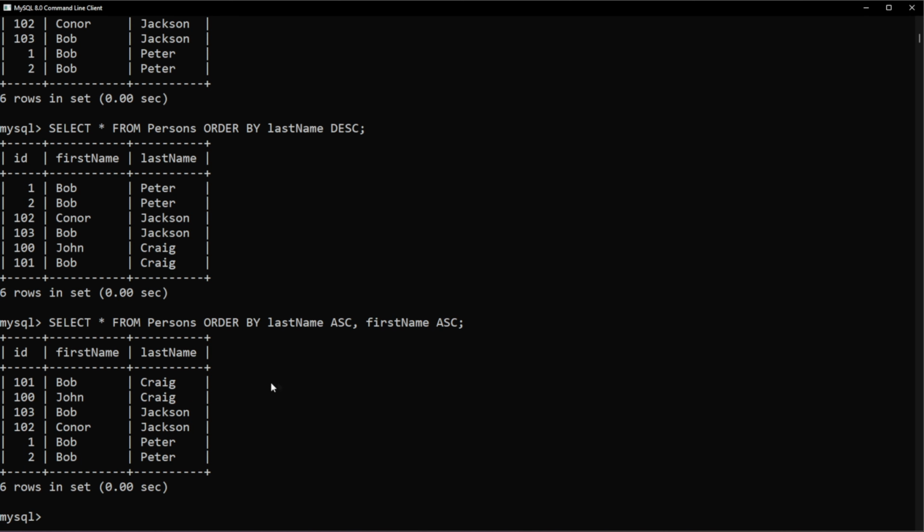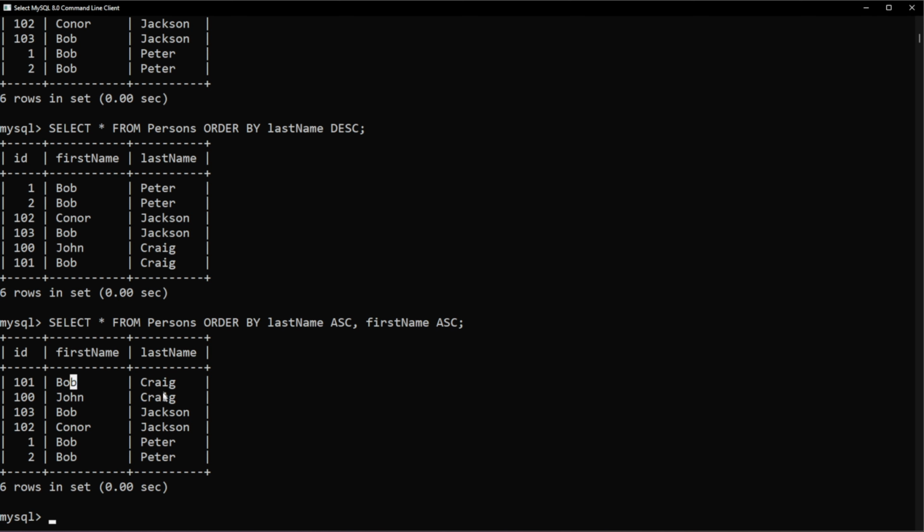Okay. So now you can see it's a bit different whenever we have 2 of these order bys. So you can see the very first one is we are getting the first ascending by last name, so it's C. Now, because we have two records here with the last name Craig, we then order these ascending as well.